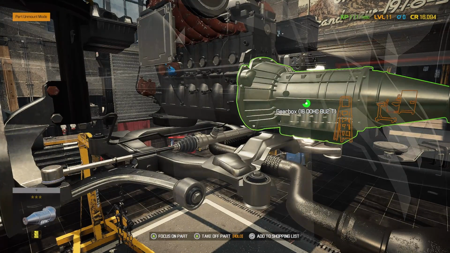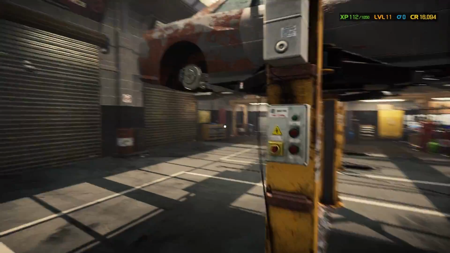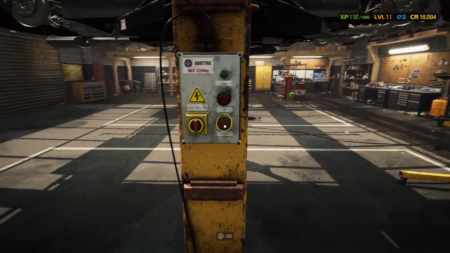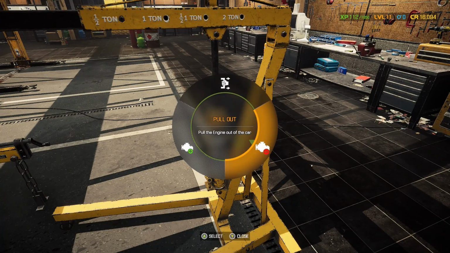Let's take this gearbox off. A couple of screws there. And there it is. Now the engine can come out. And this is pretty exciting. Let's lower the car down and get that engine out of here. All right, here we go. Pull out. I mean, sometimes you got to. And right now, we got to pull the engine out of the car.